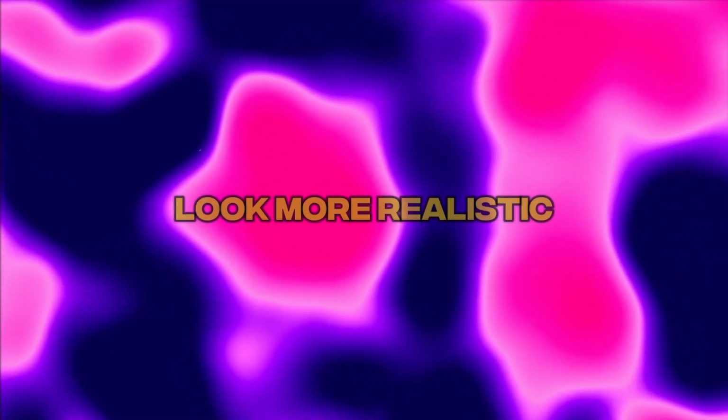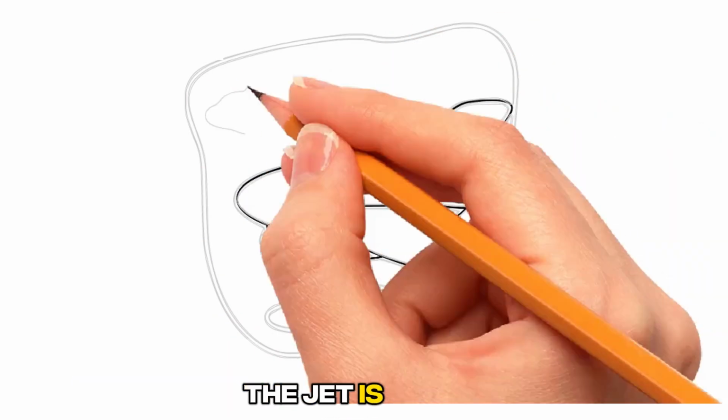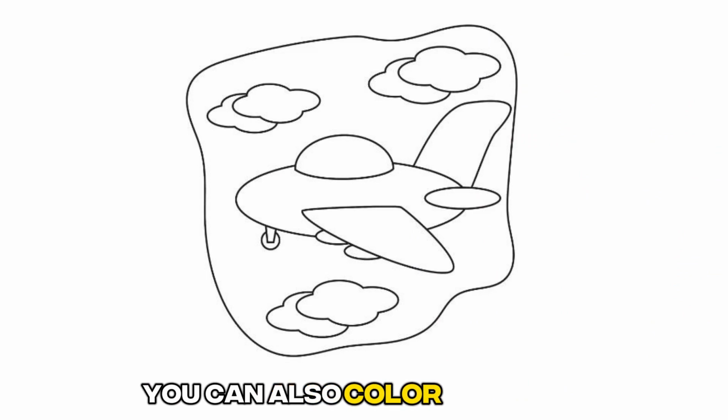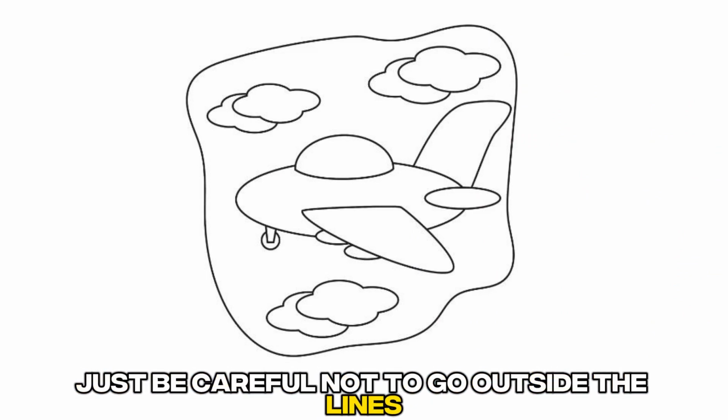Adding details. To make your drawing look more realistic, add some clouds in the background to show the jet is flying. You can also color in the jet. Just be careful not to go outside the lines.